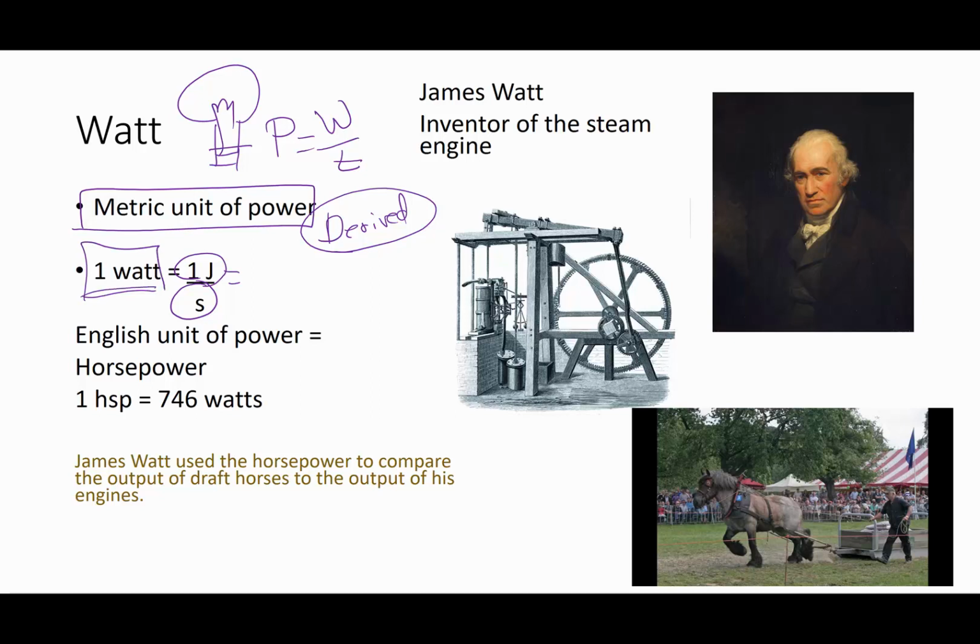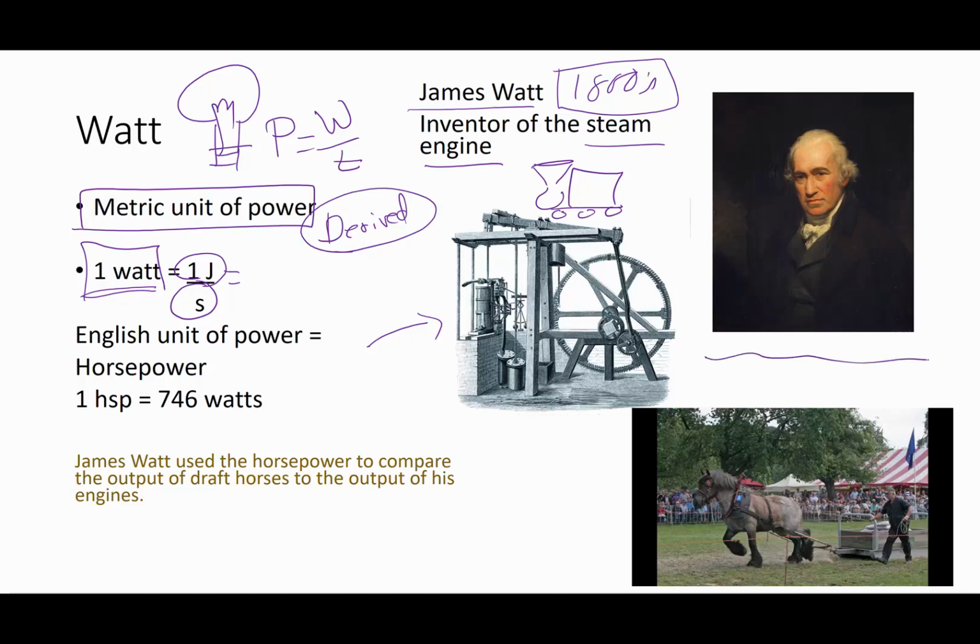Now, why the name Watt? James Watt, in the Industrial Revolution, so we're talking early 1800s, throughout the 1800s basically, there was a big tendency for technology to start replacing what people and animals were doing by hand. And James Watt invented the steam engine. When I think steam engine, I think choo-choo train, something that's going to go chugging down the track. Well, the kind of steam engine that James Watt first produced looked something like this. He designed it to be stationary, and he designed it to replace people and animals.